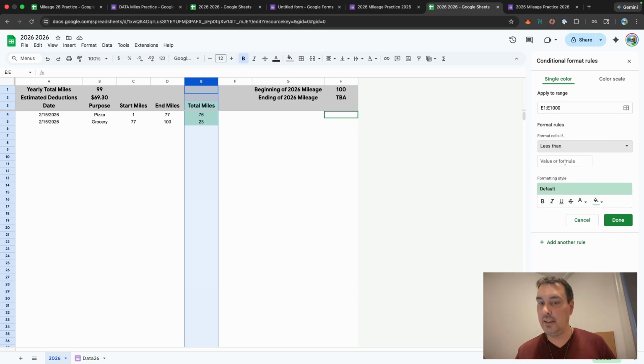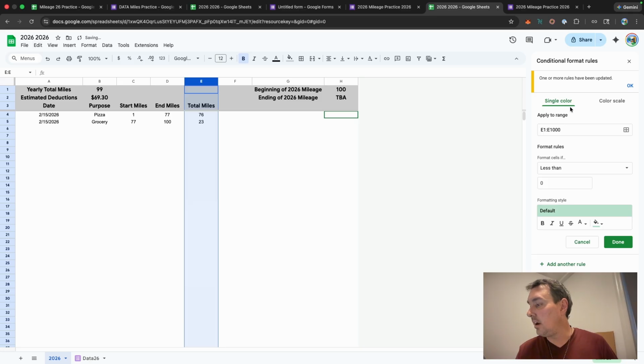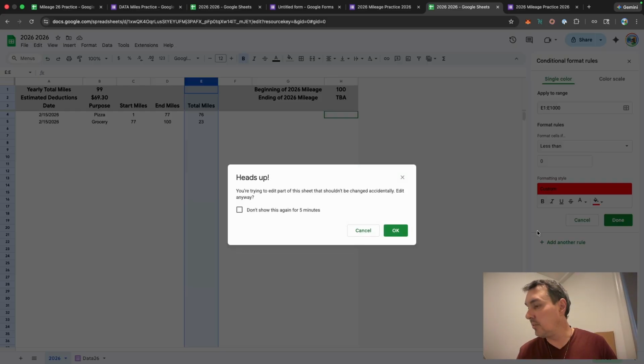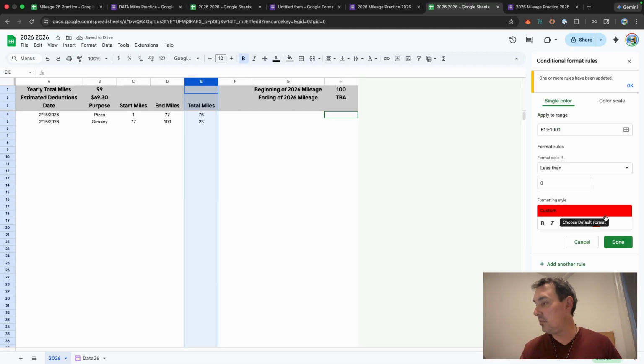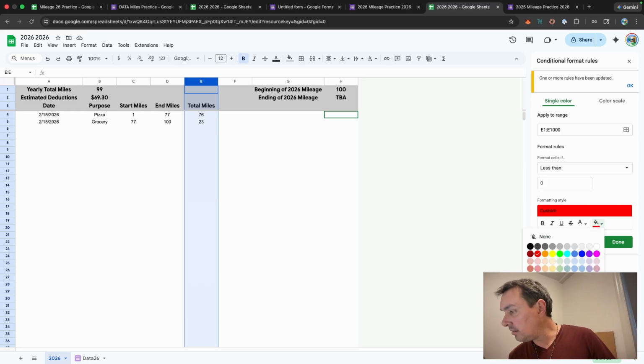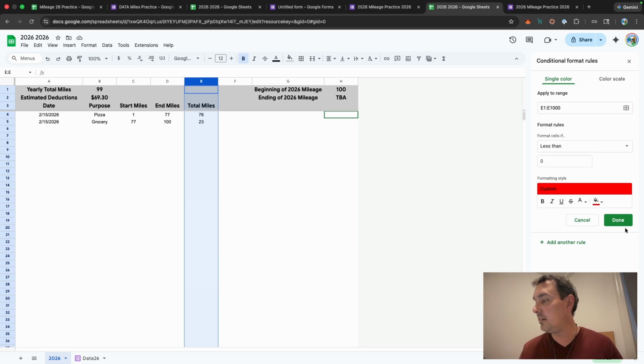So format cells if less than 0. Then we want it to go bright red. Don't show again for 5 minutes. We're gonna have to put that, or else we're gonna keep on getting that warning. All right, so is that bright red? Is there brighter red? That's pretty good. So we'll put bright red, and done.